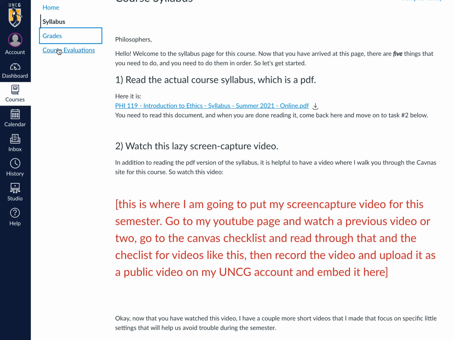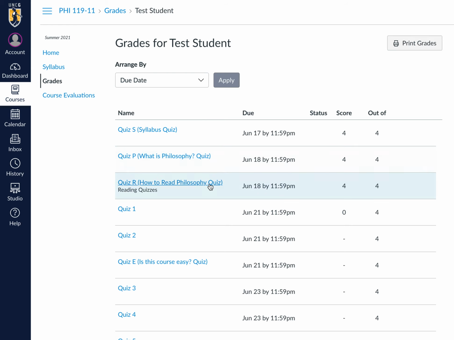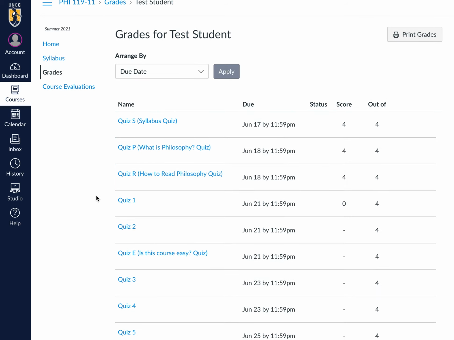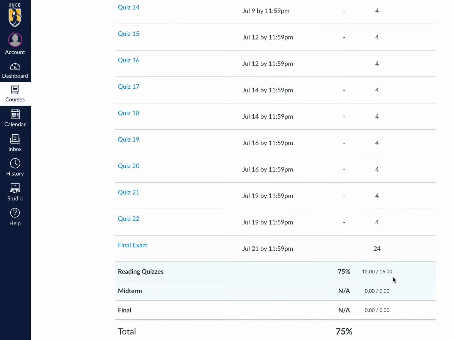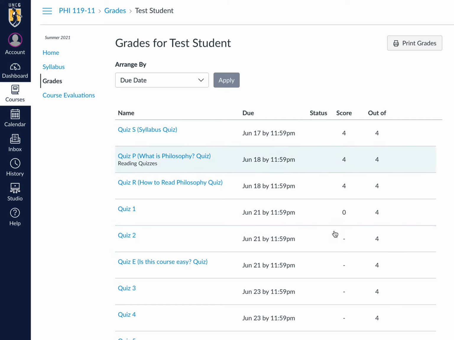All right, let's go to the grade sheet. This is what the grade sheet looks like from your view. I've already taken these first 3 quizzes as a pretend student. I got a perfect score on each, and then you watched me bomb this quiz. Here's an important thing about the Canvas grade sheet. At the bottom, you'll see the grade that you've got. Here's your grade. This grade is just calculated based on the things you've already done.